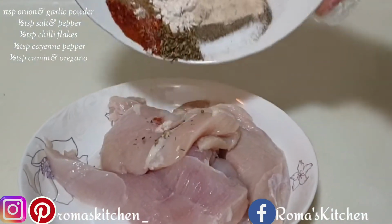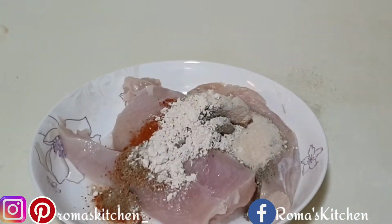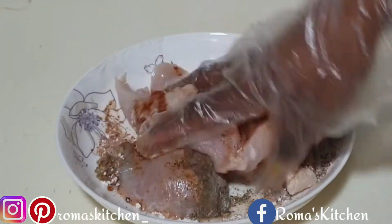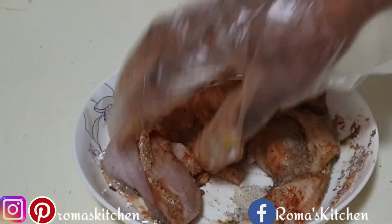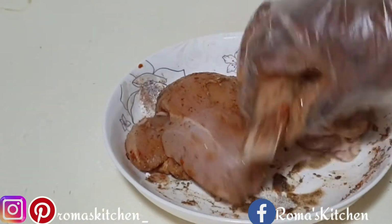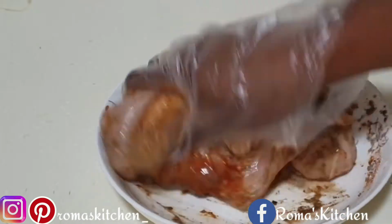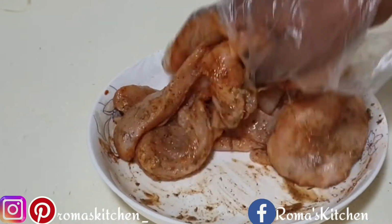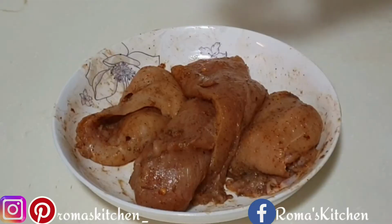So you can just give this a mix and then you add it all on your chicken. And then you ensure that you massage all that seasoning into your chicken, ensure that all pieces are fully covered. And this has a little bit of spiciness to it, really yummy.